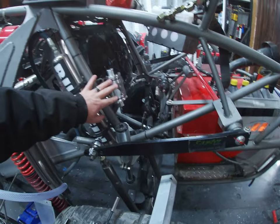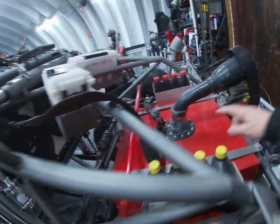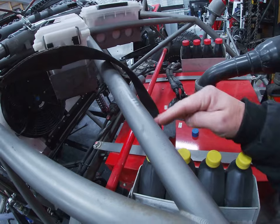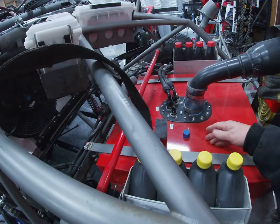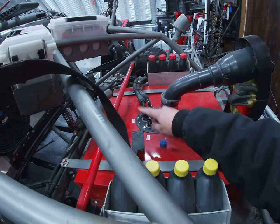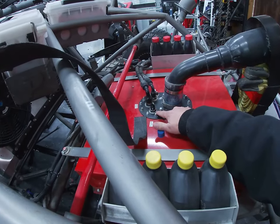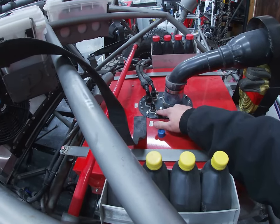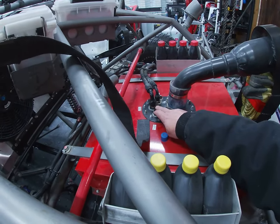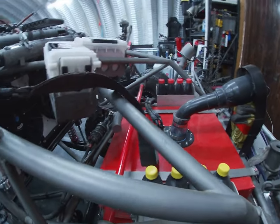So this is basically a rollover valve. And it connects to the vent on the fuel cell. What the vent does is it releases the displaced air inside the fuel cell. As you fill it up with fuel really fast, the air has to escape and it comes out the vent. Inside these fuel cells, there's a little ball check valve on the other side of this that, in the event of a rollover, plugs this off and prevents fuel from spilling out and causing a fire hazard and environmental hazards and so forth.